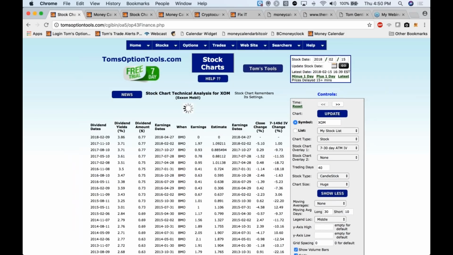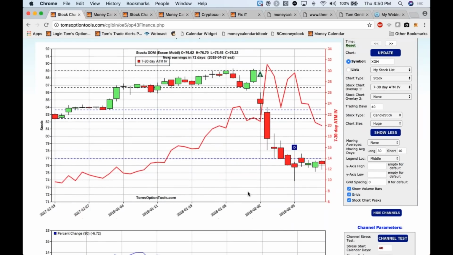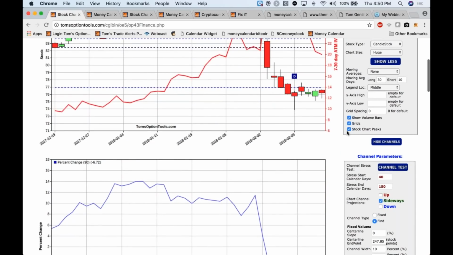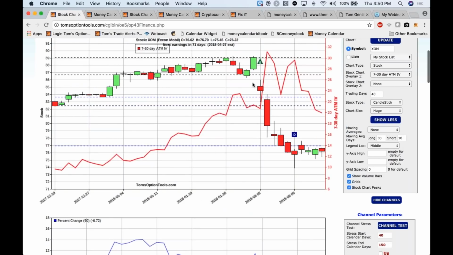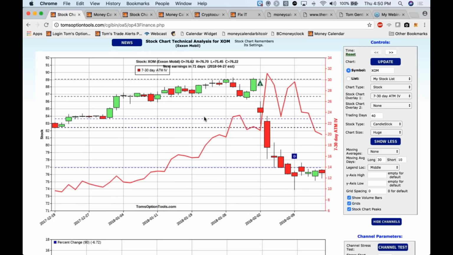For those that use our tools, the way to access peak charts is to look to the right-hand side, come down a little bit, and you'll see an area that says Stock Chart Peaks. Just click on that, and it's going to put these horizontal lines out here, which are based on proprietary algorithms that we use to help determine what we feel are the best support and resistance points. And I find it's really amazing, especially, and Jay, you'd told me to make sure I talk about SPY.